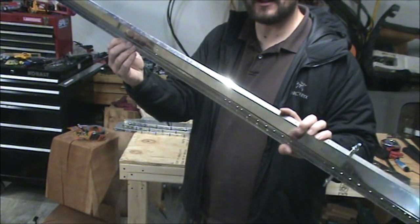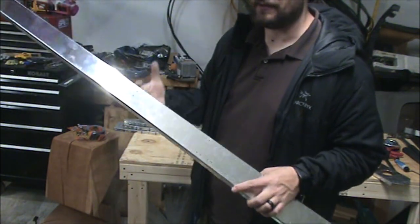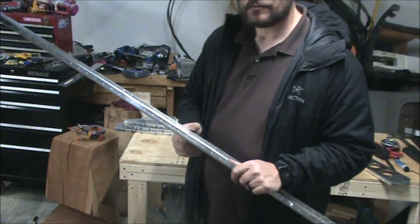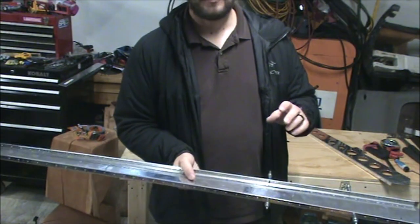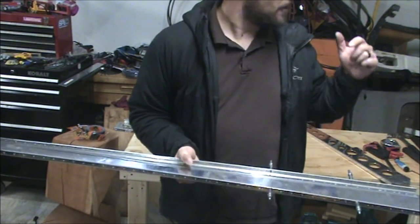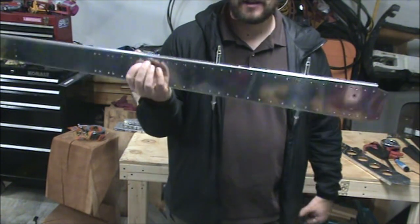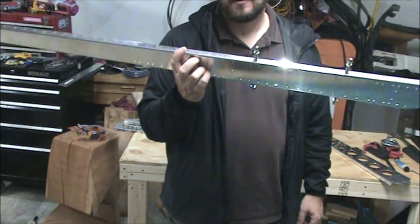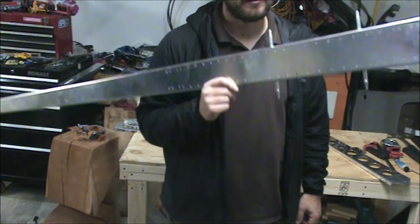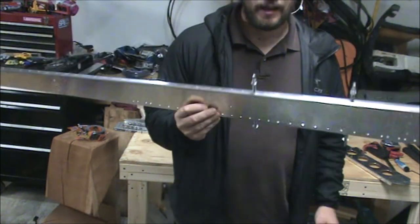And so before, I had not ordered the number 30 countersink and I was waiting on it. Well, now we get to do some countersinking with the number 40 countersink, which I do have because I accidentally ordered it. And turns out I needed it a lot sooner than I thought I would. And while you're doing this countersinking, you want the spar caps clecoed in place. So I have to go back and add a whole bunch of clecos here to get those held in place before I start doing the countersinking.